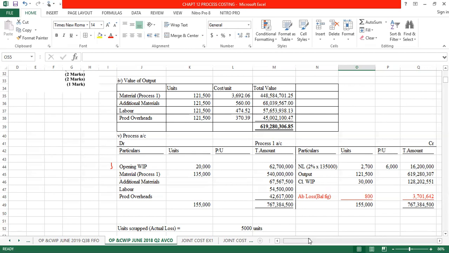So I wanted to take the first 2 hours to cover opening and closing work in progress, which we have taken exactly 2 hours. Let us have a 30 minutes break. After 30 minutes, you come back and we finish the topic process costing. What we are going to cover next is not difficult. So we look at joint products and byproducts.